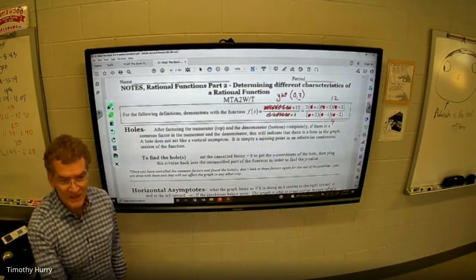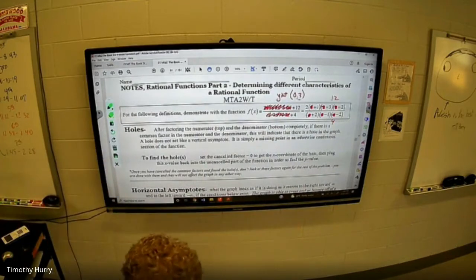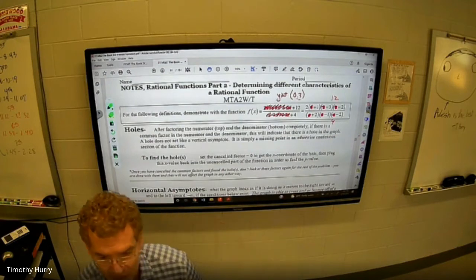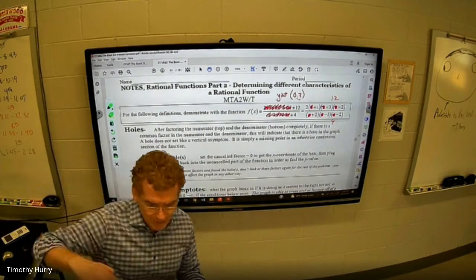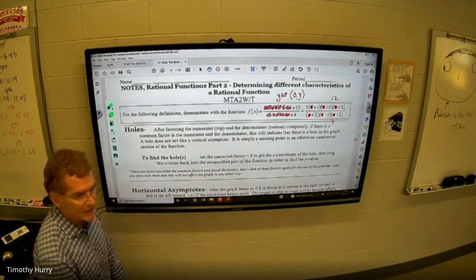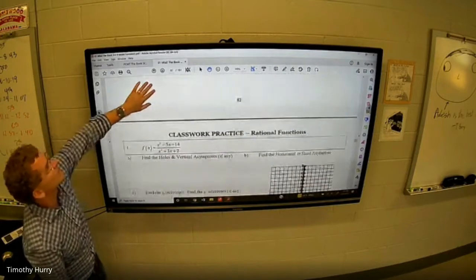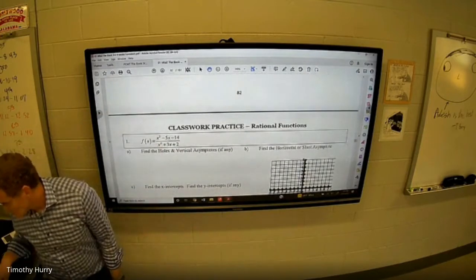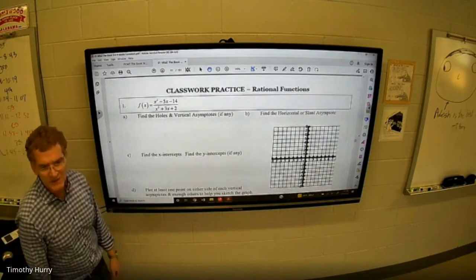Now, we're going to put all this together, but here's the goal. After graphing all this stuff, and maybe if we need it, plotting a couple extra points, I will have a really good idea of how this graph is behaving, and I can sketch it. And in calculus, we'll learn other things like concavity or increasing and decreasing, and we'll use derivatives. It's amazing the kind of curves we can sketch in calculus without a calculator, just by applying a little bit of Isaac Newton's genius. So I'm going to put all this together with you in the next 10 minutes, and then your job tonight is to maybe work a little bit on some of this homework stuff that you see.